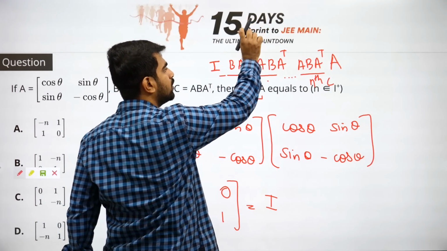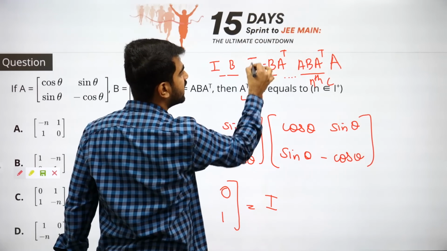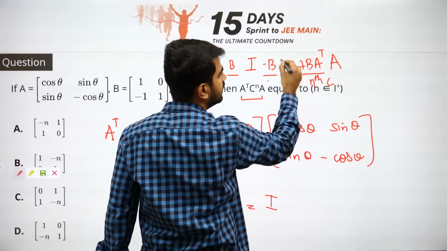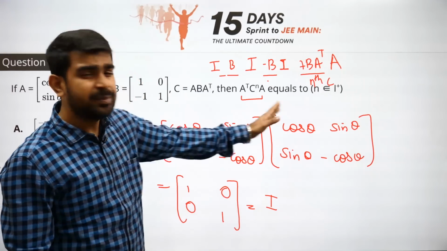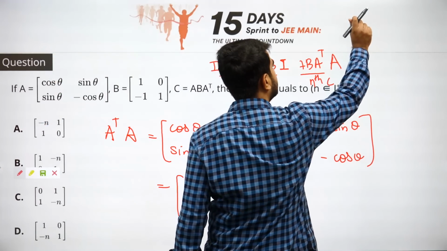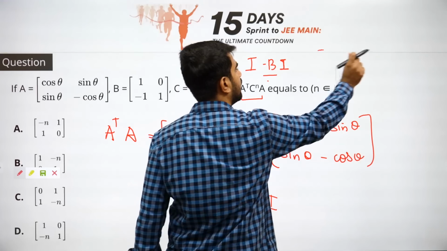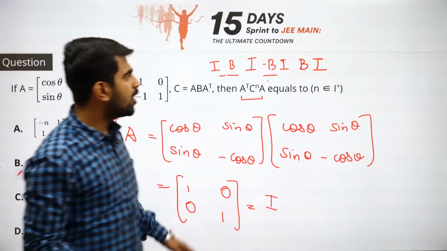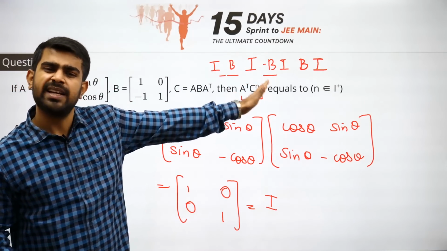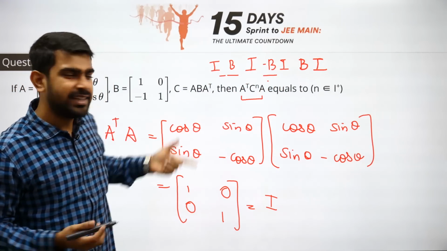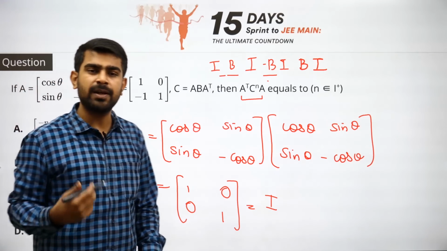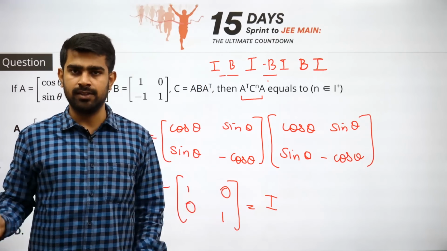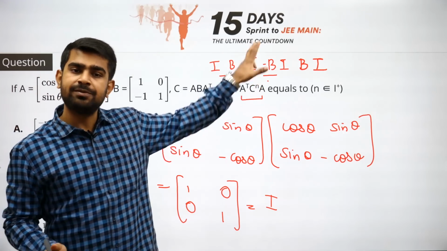Okay, I need an eraser. Okay. So A transpose A is again I. And then what is A transpose A here? That is again I. And similarly, everything becomes I. So what is left out? I will just erase this also and then write it as B into A transpose A. So what is left out? It will be IB and so on. And what is I into B, guys? I into B is nothing but B only, because it is the multiplicative identity, right? So whatever you multiply with I will give you the same thing. So therefore, it will be B times, so on.